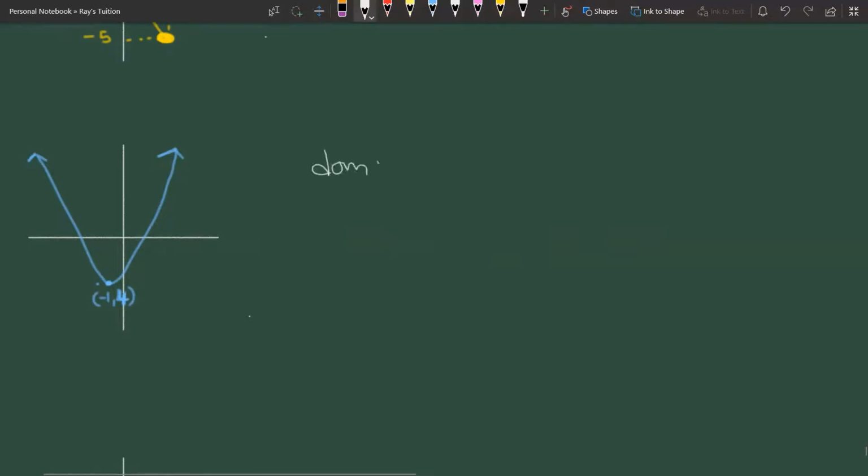This x value is taken, for example this x value, that one, and that's an x value. This arrow is indicating that it would go on and on, and this arrow is also going on and on. So the smallest x value it takes is -infinity, because if you imagine it going on forever, the smallest one would be -infinity, and similarly the biggest value is infinity. Another way to write this is x is an element of the real numbers. So the function is defined for all real numbers x.